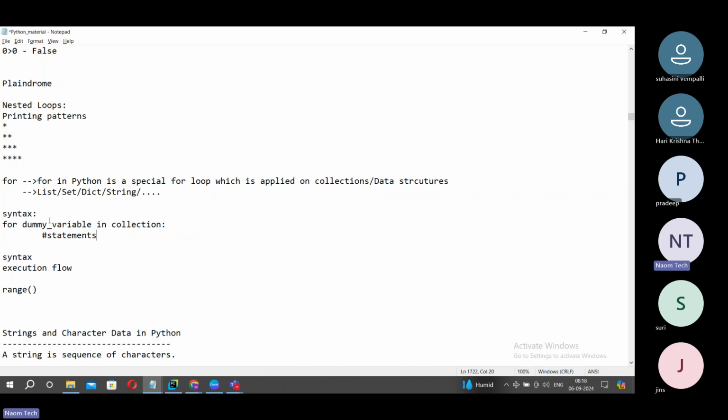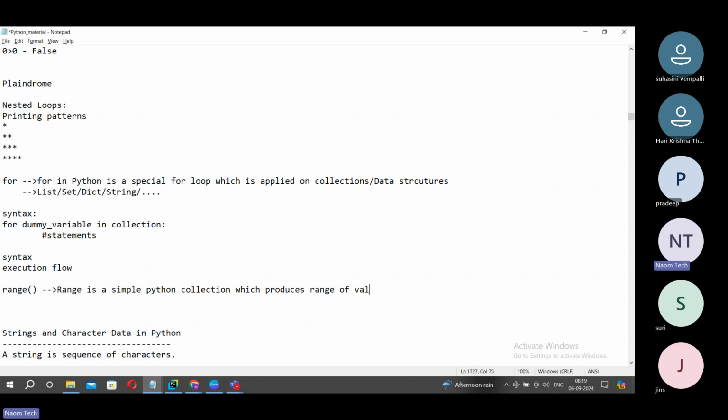So now to work with for, first let's get introduced to something called range here. Range is a simple Python collection which produces a range of values.